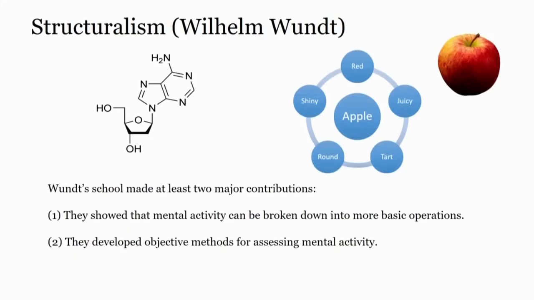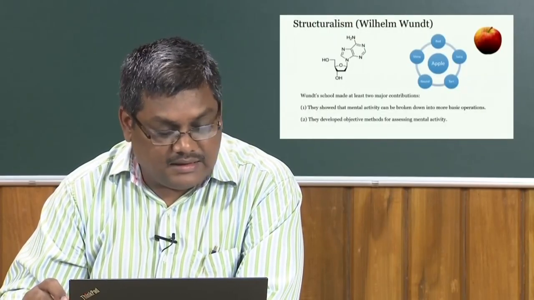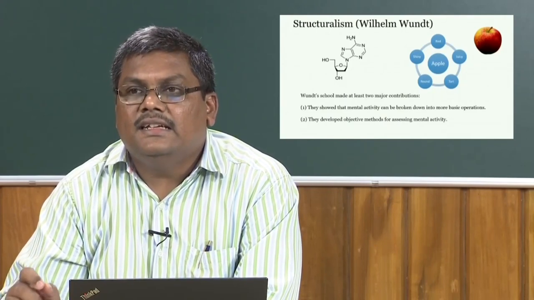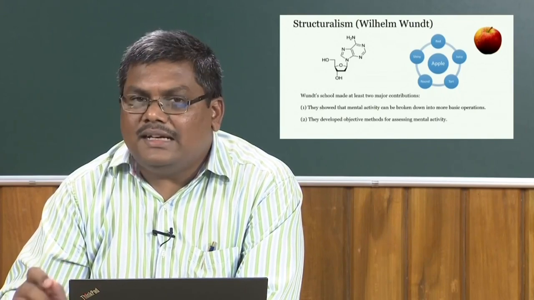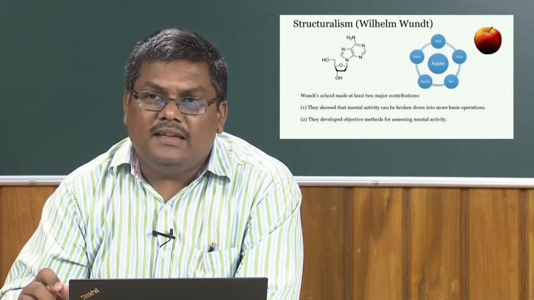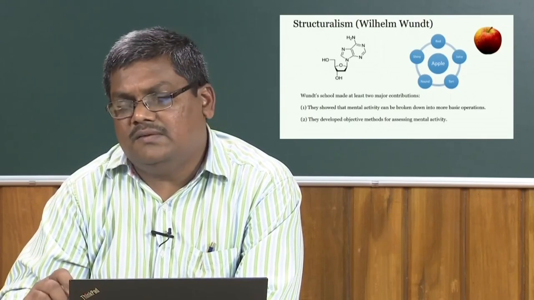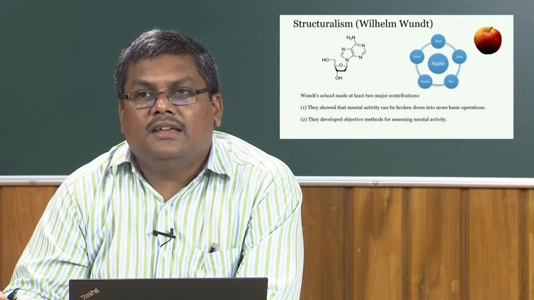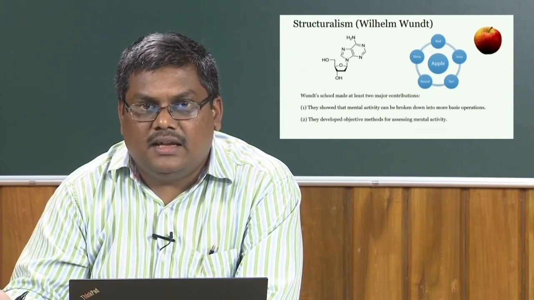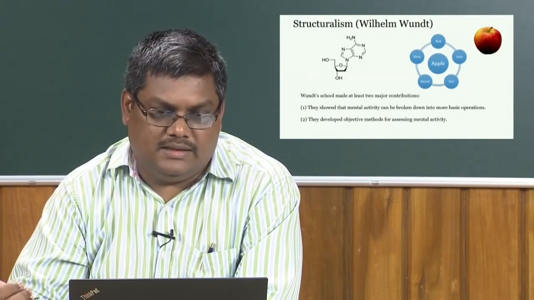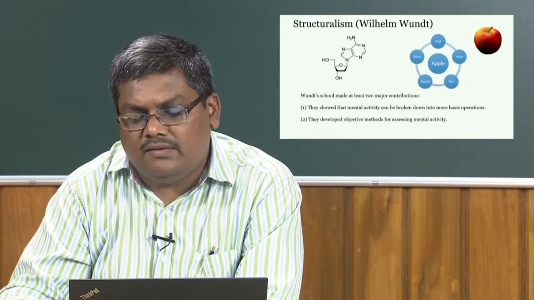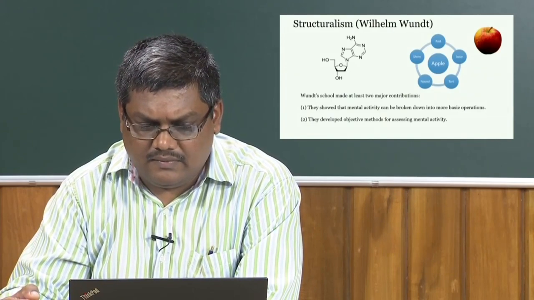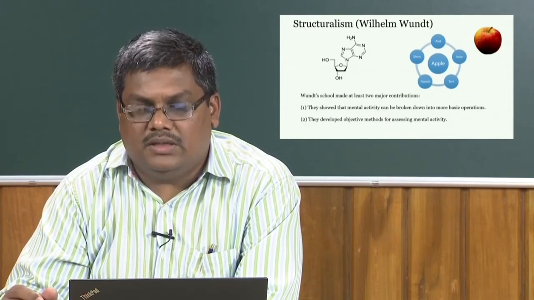The problem with what William Wundt suggested was that mental images do not guarantee a mental activity. And so the study of mental images in no way will guarantee the study of mental activity. For example, let us say I give you different weights and ask you to compare two weights, whether one is lighter than the other, or heavier than the other. It is an easy task and most people will be able to do it.